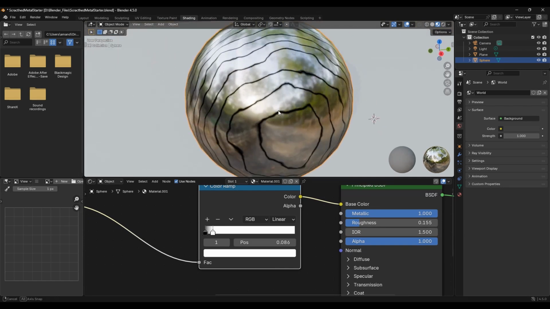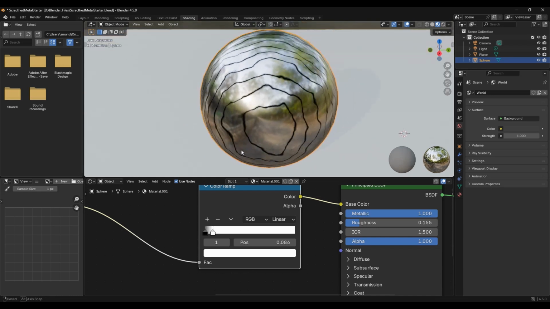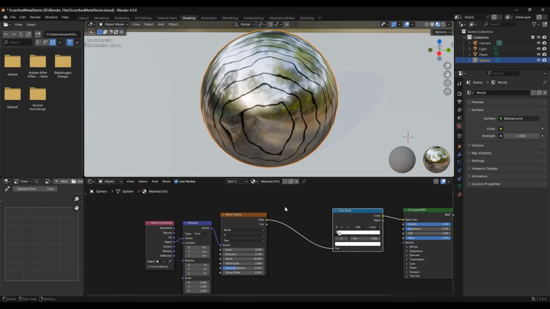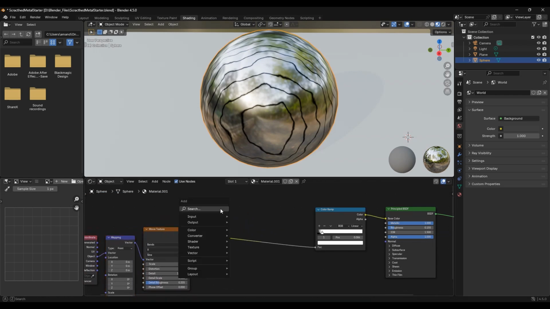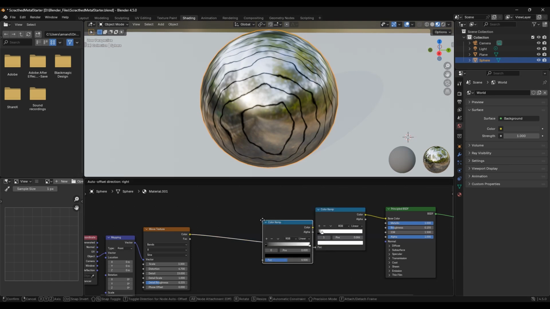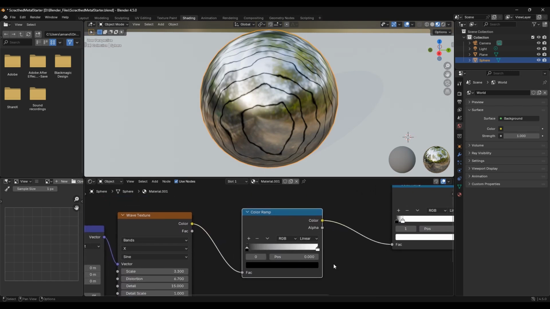But as you can see now, I get a little closer. We have these black rings, and they're a little bit distorted, and it doesn't really look like scratched metal yet. We need a second color ramp that's going to help this out. I'm just going to add a completely new one, and just hover it over that line. Just drop it in again. So what we want to do with this one is we're going to make some minor changes.